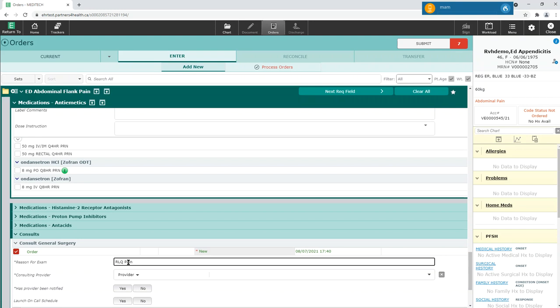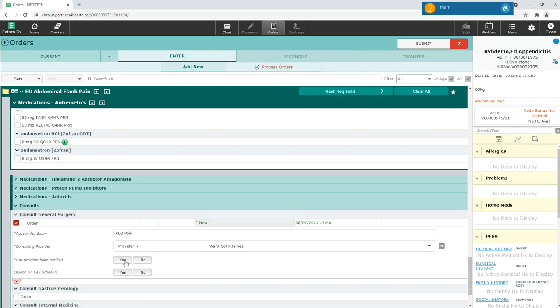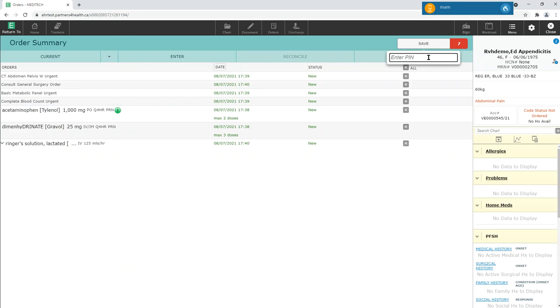Please note a verbal communication must occur before placing the consult order. Under provider, we're typing in Ward. Has the provider been notified? Yes. We will now click the submit button and enter our PIN.